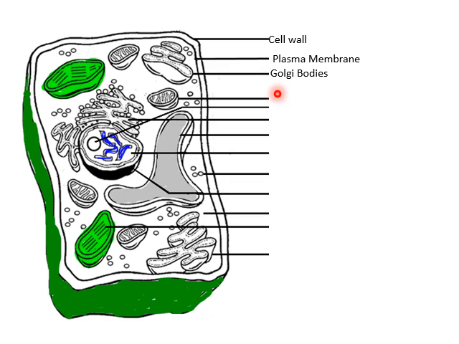So what ends up happening is the Golgi bodies package proteins. For example, for hormones, they're going to take the basic hormone and package it into these little vesicles, and they are going to be secreted out of the cell. Well, this is a plant cell, so it's not going to be secreting as much stuff as human cells do. But anyway, these are the Golgi bodies here. They're going to package and process proteins.